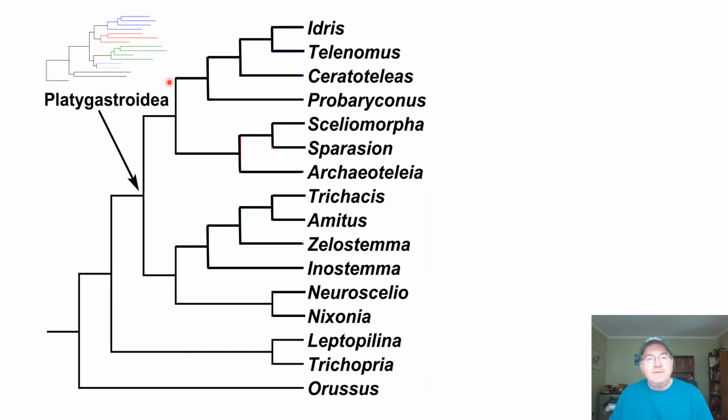We could, for example, have recognized this node as the new Celionidae, which would recreate a lot of the old Celionidae with the exception of these guys down here. Or we could separate Archaeotelia off as its own family. It's a weird thing. It certainly would deserve it on the count of similarity. But I can tell you how to identify a family Celionidae that includes all of these groups. So there is no magic bullet here.